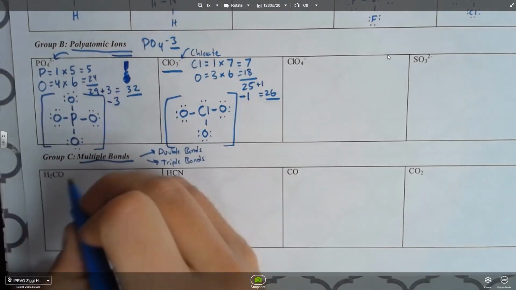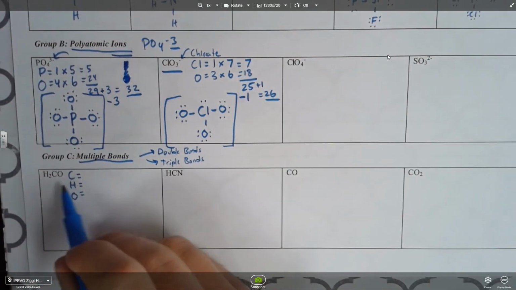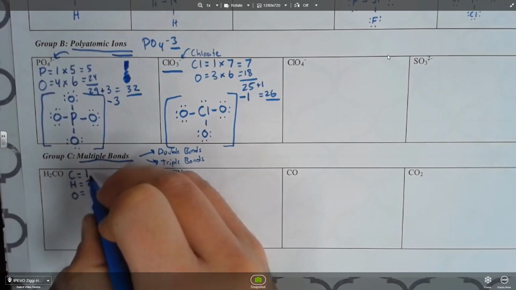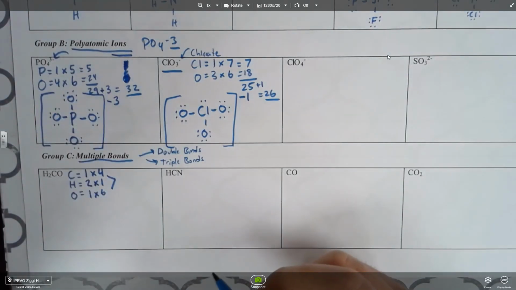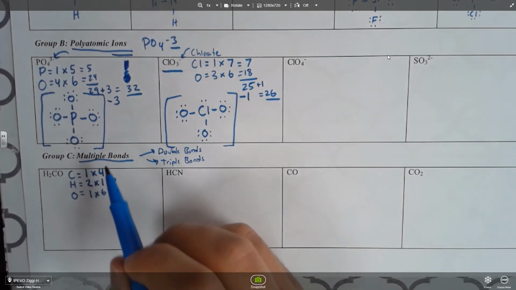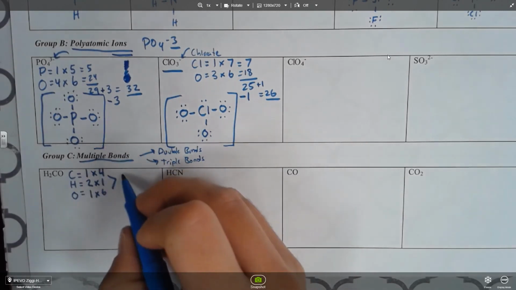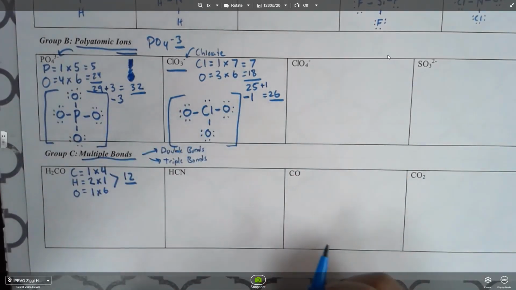So everything starts the same. There are 3 elements here, different ones, C, H, and O, as you can see. Carbon has 1, hydrogen has 2, and oxygen has 1. This has 4 valence electrons, this has 1, and this has 6. At this point, you should be able to figure that out with relative ease. Or if not, you're pretty far behind, and you'll need to get caught up. 1 times 4 is 4, 2 times 1 is 2, so 4 plus 2 is 6, and then 1 times 6 is 6, so that adds to 12. We have to show 12 electrons, okay? That's a small number compared to the ones we just did, okay?